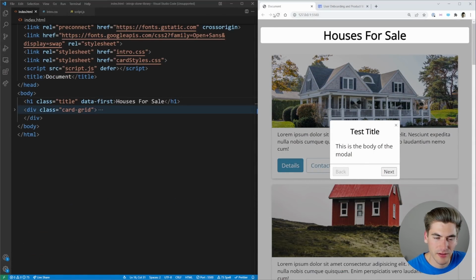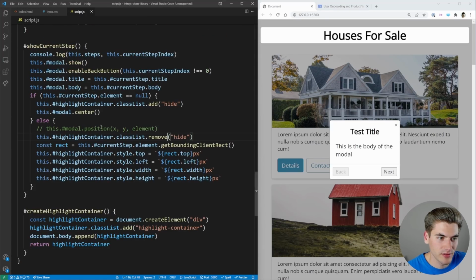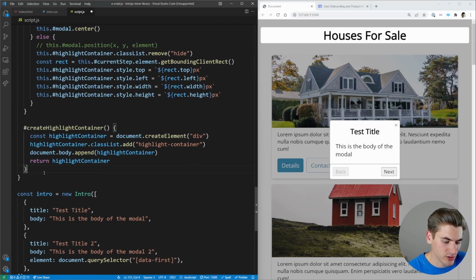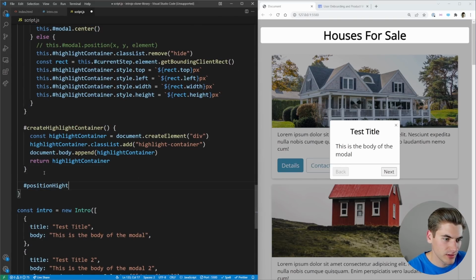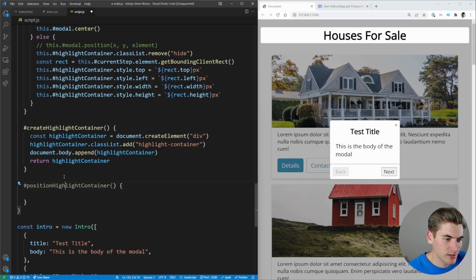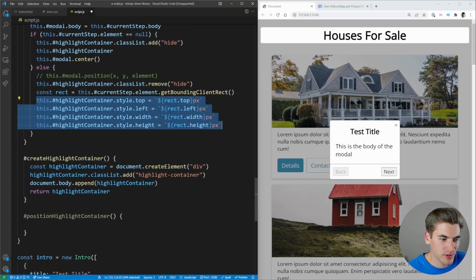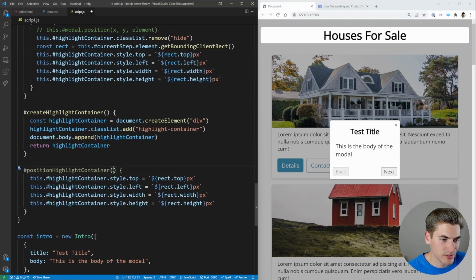So back. Oh, and by default, here what we want to do is take our highlight container. Let's just turn this into a function. We'll call it positionHighlightContainer. I don't really like a lot of these names, but it's about as good as we can do. So we're going to come in here. This is going to take in a rect, I guess, that's going to have a top, left, width, and height.